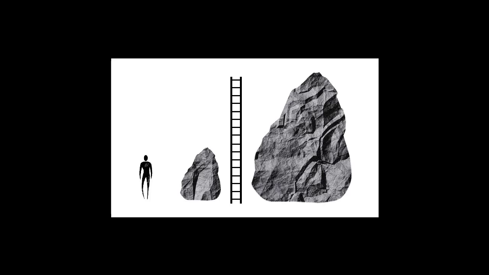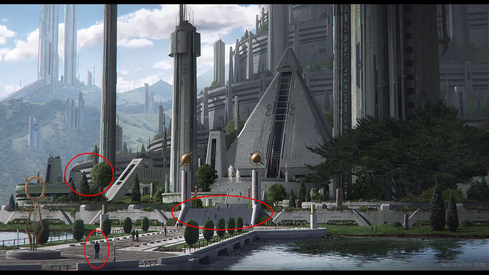And here's another example, placing a detail that we all know the size of beside the rocks, in this case a ladder. Because we know generally how big a ladder is, because we know generally how far apart each rung is to allow a human body to climb it, the rock on the right seems very large. This is why people frequently put man-sized objects into sci-fi scenes, whether it's an actual person, or ladders, or doors, or windows. We know how big these things are, so by comparing them to the scene or character or whatever, we can tell how big something is.